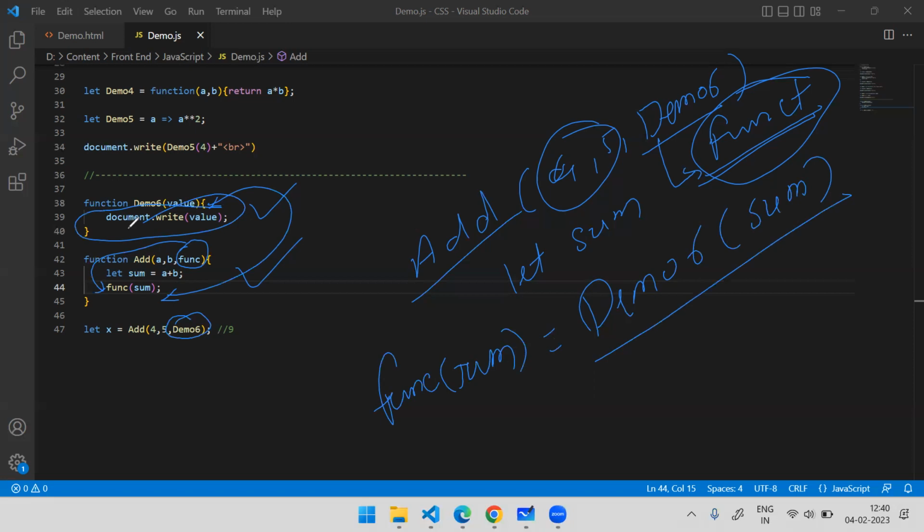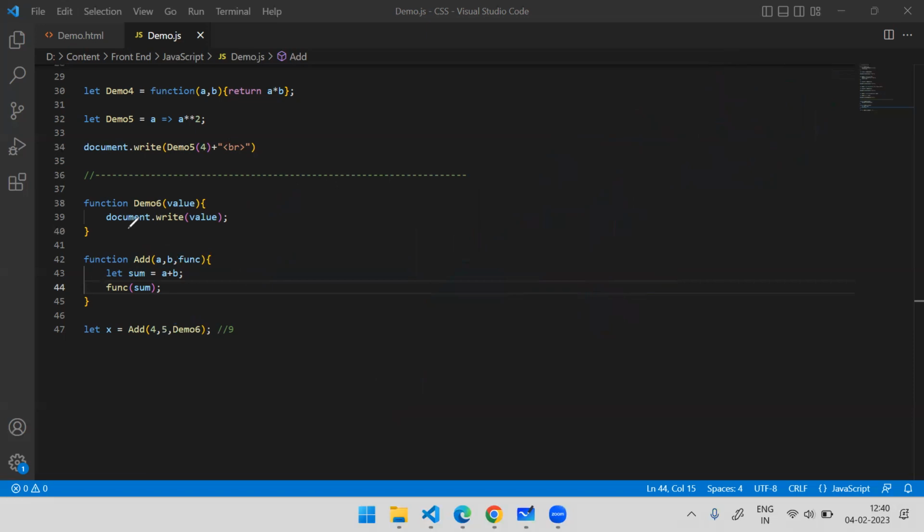So this function will display the output on my screen. So this is the sequence, or this is the chaining of functions that is used. And the function which is passed as a parameter or as an argument to another function is called a callback function, because that function is called from another function.